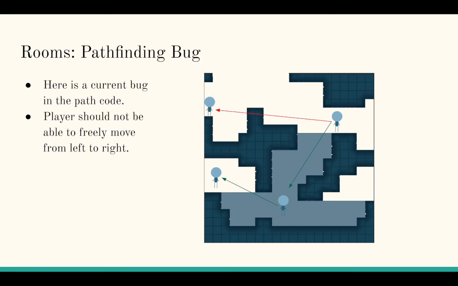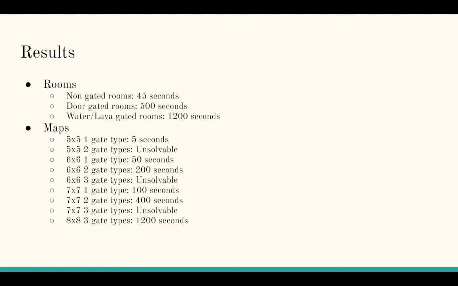And then here, this is actually also representing a current bug in the room system, the room ASP code, in which the player could actually go around the water. So this is something that needs to get fixed. And here are the current results for run times of the maps. And like I said, as far as my research is concerned, this is what it's all about. It's just generating these maps. It has nothing to do with the actual creation of the game.